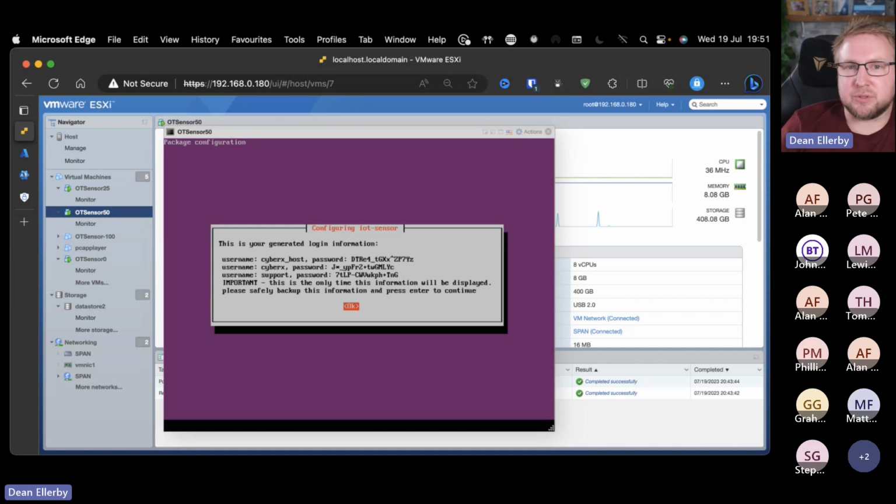You've got CyberX host, which has access to root. You've got CyberX, which has more, I guess, it's not more responsibility or more access than support. It's just got different access because they're 2 different roles, and we have a look at the documentation at the capabilities of the roles. But depending on what you need to do, you would log in as the right user. These users are default, and you can change them once you get in. Certainly change the password once you get in. You don't want to be typing that too often.